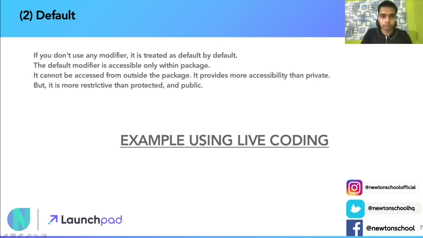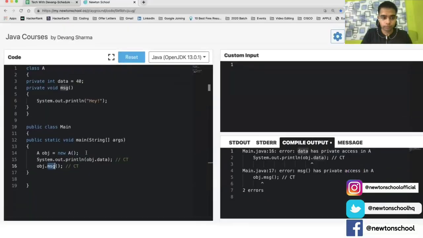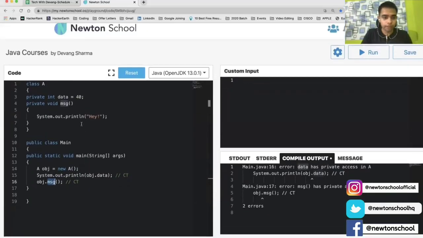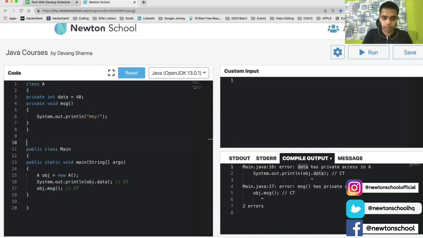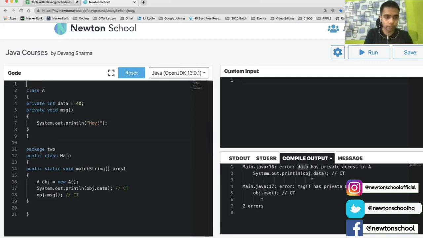Let's go back there. Okay, so in this case, we have to make different packages. So what I do is, let's say I make a different package. Let's say package 2 and name it under package 1.